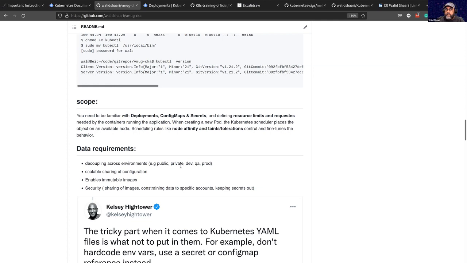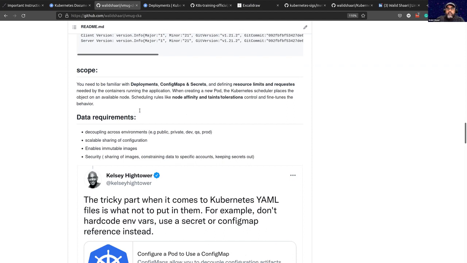So you have the main object, which is the pod. And if you want more than one pod, you have this API resource in Kubernetes, which is called replica set. And if you need to change something on it, you have the concept of deployment. So deployment is just another casing of pods, and they share the resource limit and request. If you know how to do it in pods, you know how to do it in replica sets. If you know how to do it in replica sets, you know how to do it in deployments.